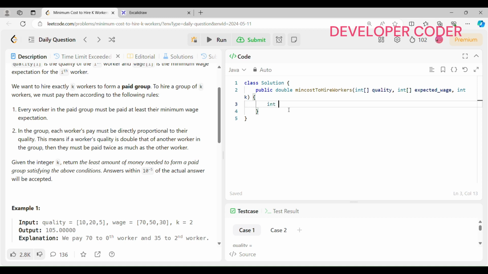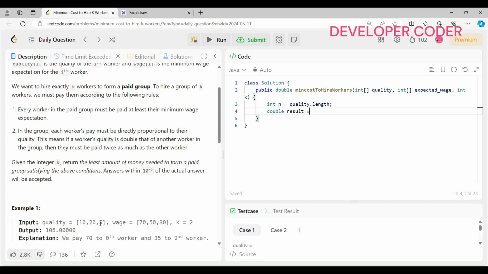So first let's calculate the length. Okay, so let's calculate the length of this quality. Okay, so this is just going to give me the total number of workers. Okay, so quality dot length. Okay, this is done. Then after that, double result.